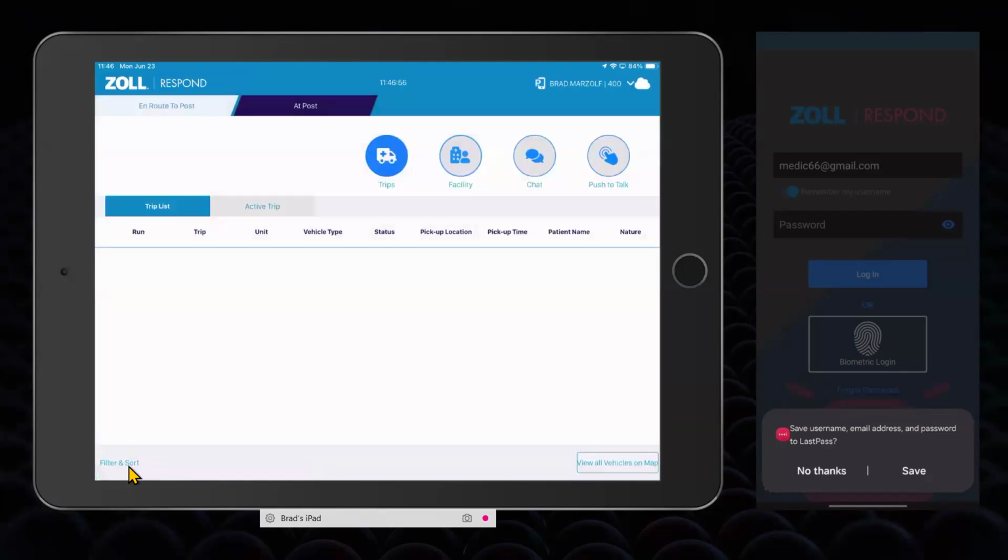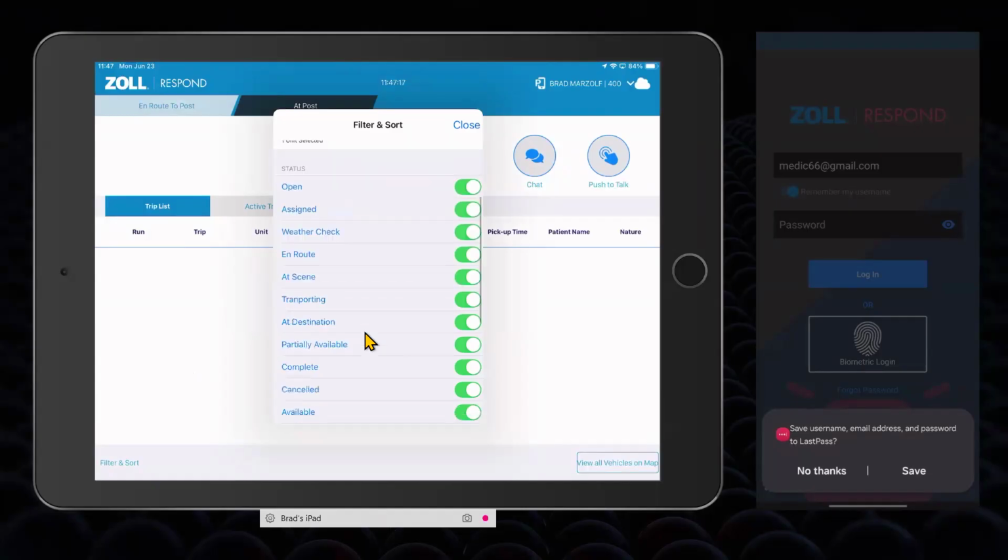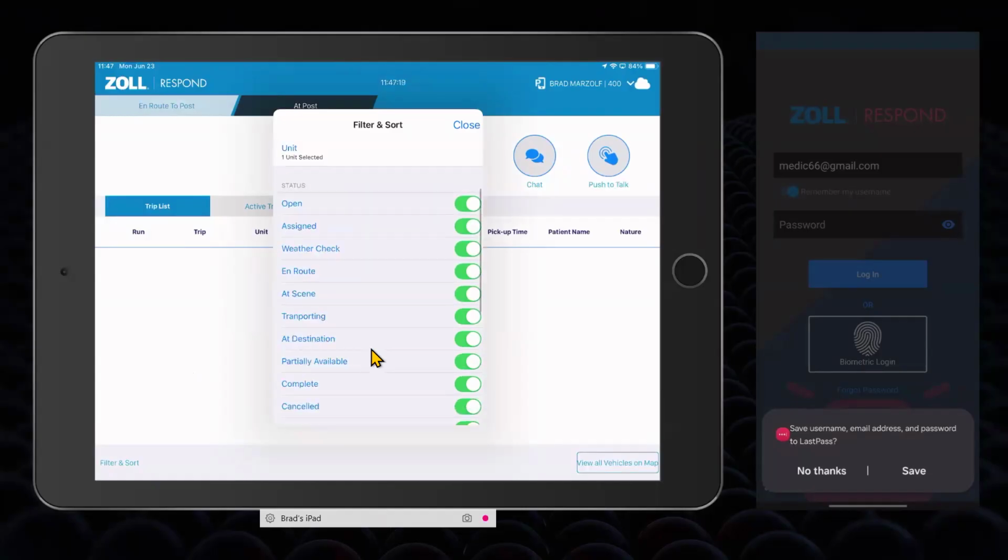And then we also have this filter and sort option. Since I signed out and back in again earlier, my trips cleared off, but we do have the ability to filter. A supervisor can see all trips in your system from the point they signed in moving forward. So I can see trips that are completed by other crews or currently active by other crews, and you can set this filter.